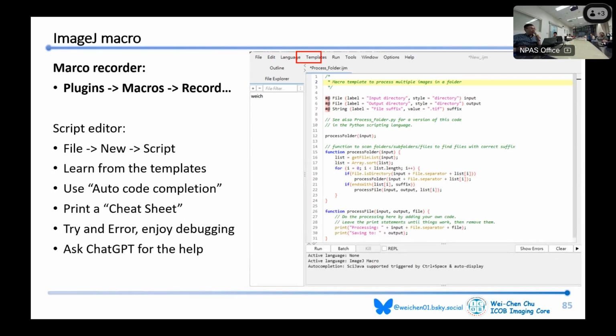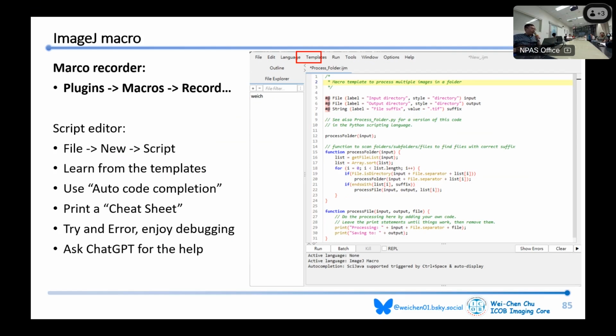But there is a simple way. There is a Plugins function, and you can find Macros and Record. In that Recorder, you can do anything you want, and the recorder will record every step you do. Then you can just modify that recorded script, and that's a simple image analysis workflow.